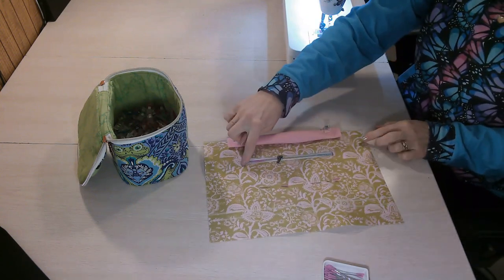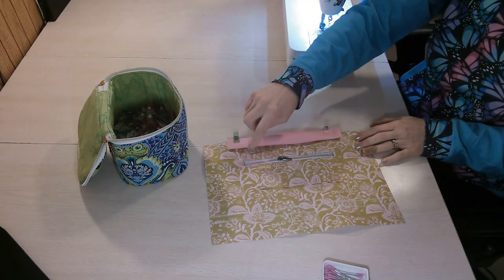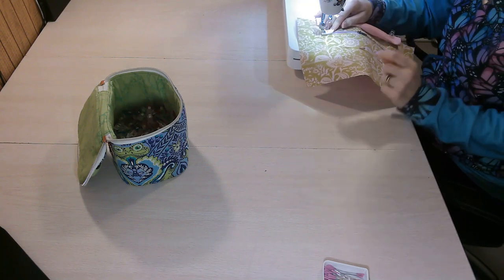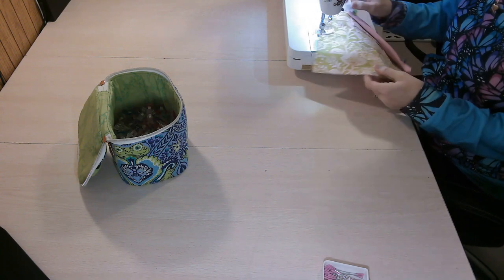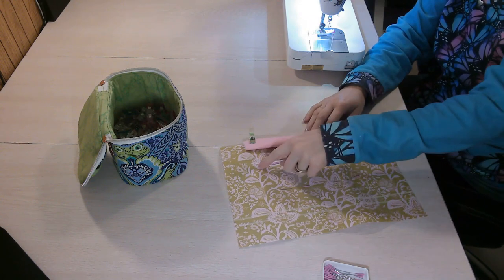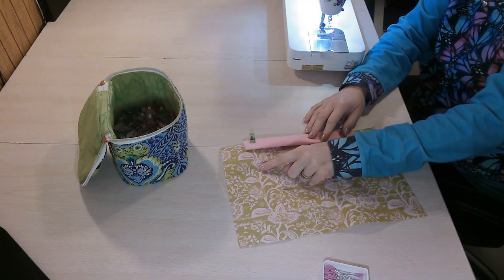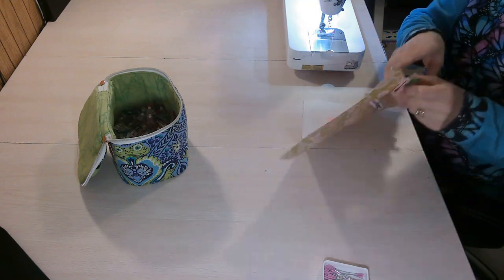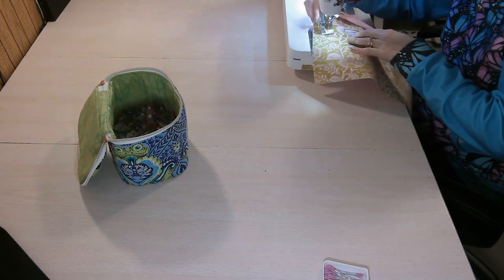So now I'm going to start stitching here, go down, up the side, across the top, and back down. And I'm going to backstitch at start and stop. However, if you're using a material or something where you don't want any backstitch showing, or maybe you just don't like backstitching, what you do is start, don't backstitch, go all the way around, and when you come back to where you started, stop in the same needle hole you started in, leave long tails, both at start and stop, just pull them through to the back and tie them off. And that gets rid of any of the backstitching.